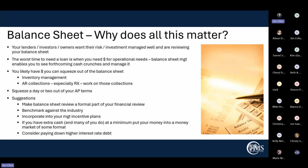in a crisis mode. You certainly can squeeze dollars out of the balance sheet through inventory management, as we spoke about earlier, and AR collections, right? I mean, if your terms are 7 days on AR or in pharmacy, whatever it may be, work those subledgers, work it and try to get money out of it. Squeeze a day or two out of your AP. If you have historically paid on time to your vendors, squeezing a day or two extra out of cash is very viable. Now, if you've been late, then maybe you can't. But many of my customers pay, in my opinion, way too early. I get it. They just want to get it done. But if you get vendor terms, take advantage of those and maybe squeeze a day or two occasionally.